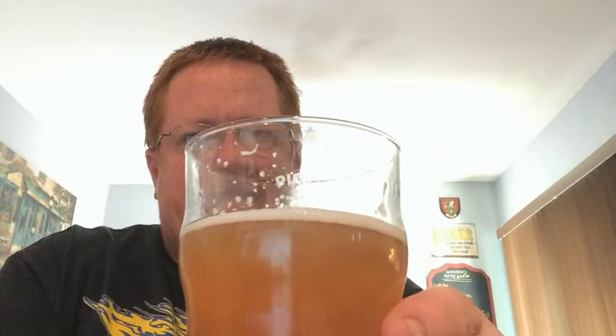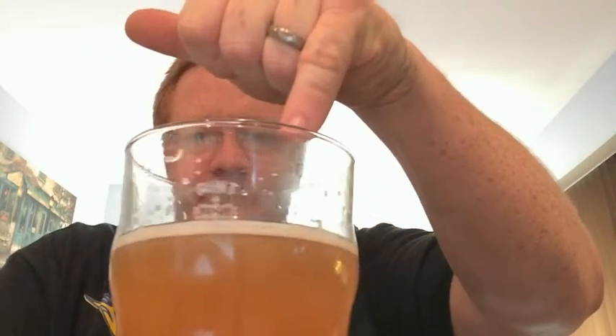The lacing isn't too bad — you can see some all through here. It's very well carbonated. BeerSmith had me put it around 12 PSI. I'm not one to force carb my beers — I'll let it sit at serving pressure for two weeks before I do anything with it. I'm not going to put it at 30 PSI for 12 hours; I've got time, I'll let it rest and do its thing.